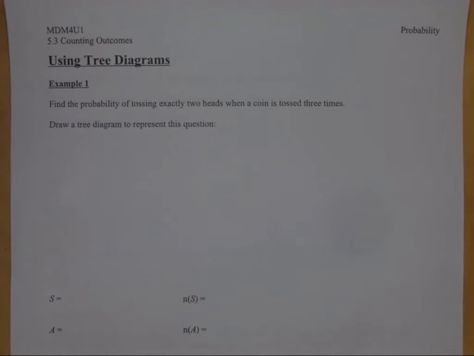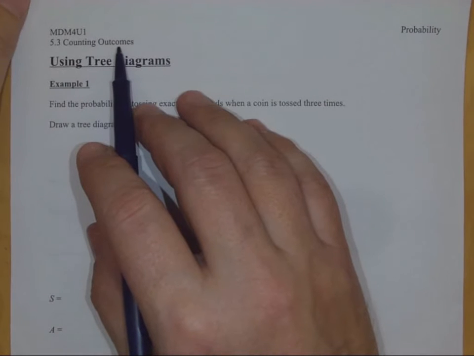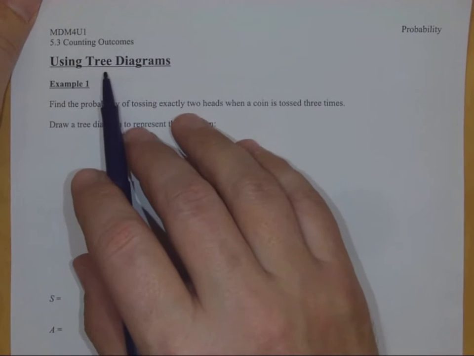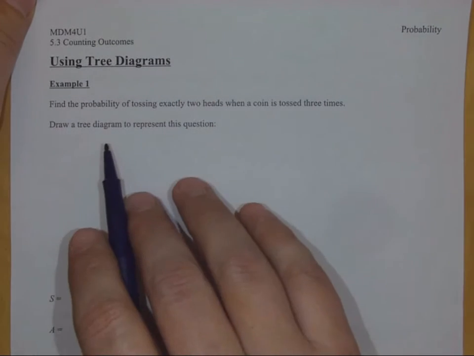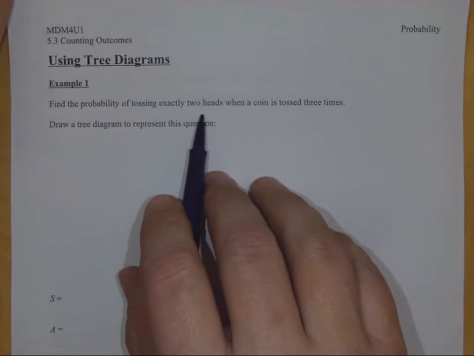I'm sorry that I can't be with you today, but I thought I'd make this video for you so at least you get the lesson and you have some understanding of what's happening so that you can get to your homework tonight. So the first thing I want to do with you for this lesson to begin counting outcomes with probability, I should say, is to create a tree diagram. Now we've already done this, so this is not new to you.